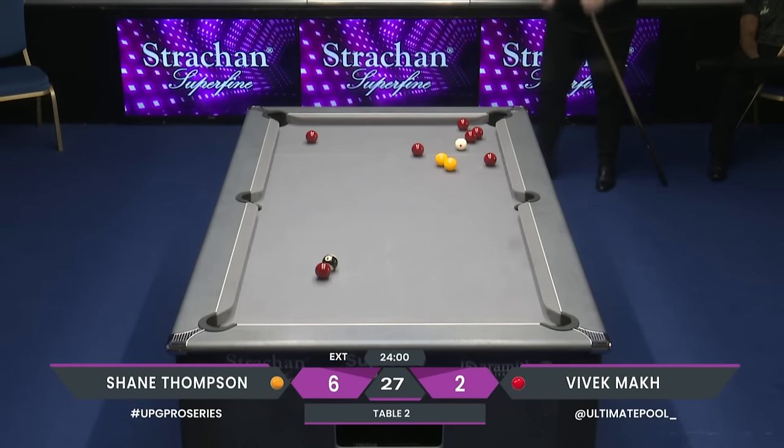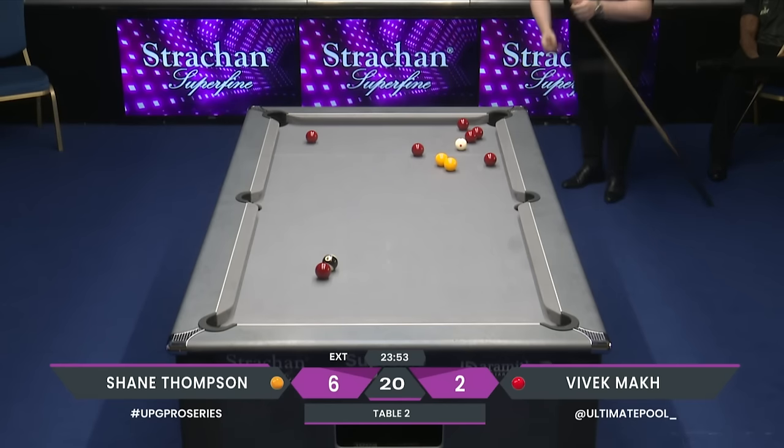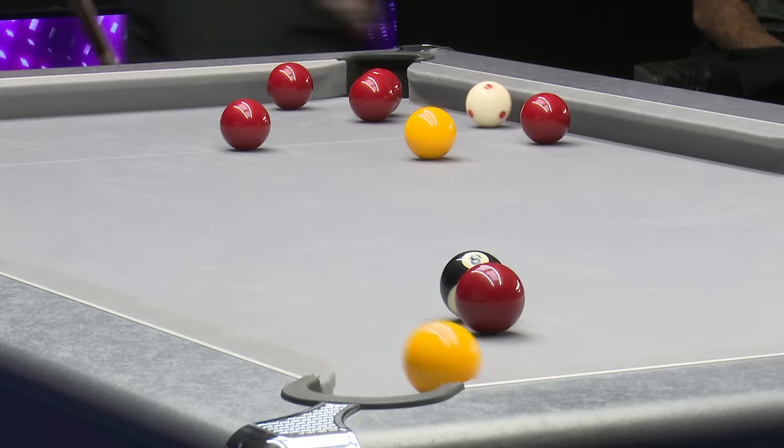He's struggling now because I don't think he can hold for the other yellow. Can he screw back into the red? Just pinch it and screw back into the red. I think he's looking at if it's a plant into the right middle. Oh, that would help. I think he's looking at that shot I mentioned. No, he didn't. Oh, it went long.